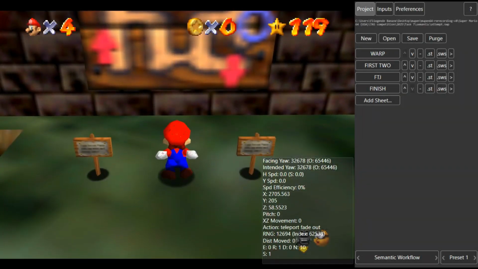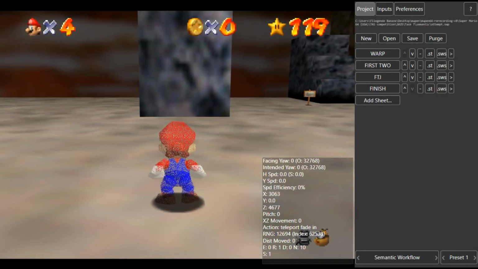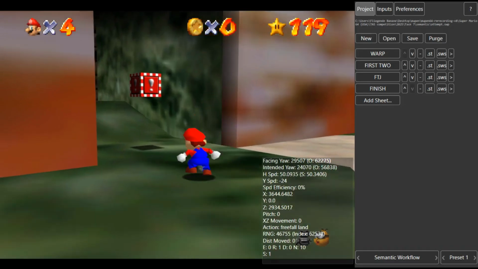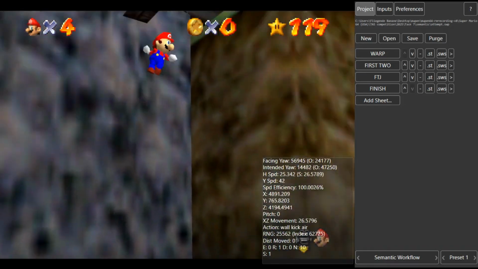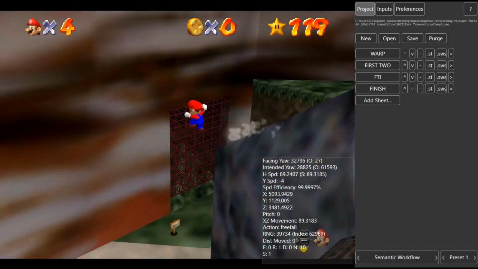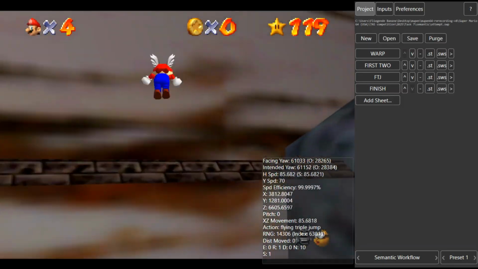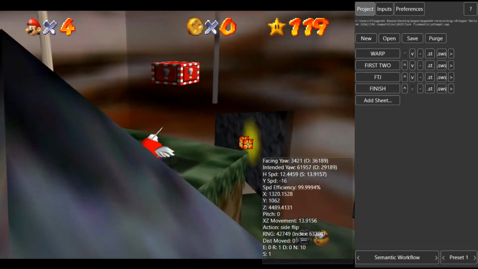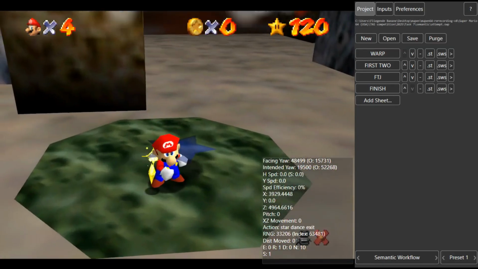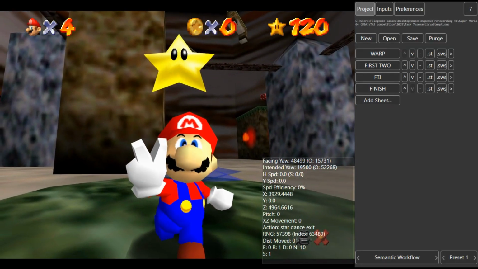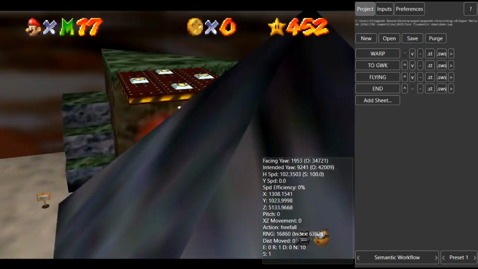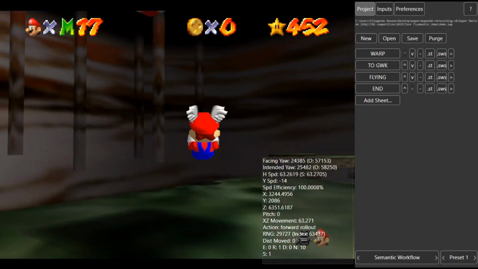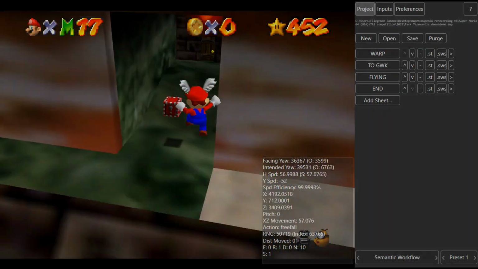Hey there, it's me, Frame, and in this video I'm going to show you an exciting new tool for tasking Super Mario 64 that I've been working on for the past half year or so, called the Semantic Workflow. With it, I've created my submission for the 2025 task competition Task 7, which you can see on screen right now, and we'll also see how we can recreate the winning run for that competition by FeijoadaMolhada later in this video, so let's dive right into it.